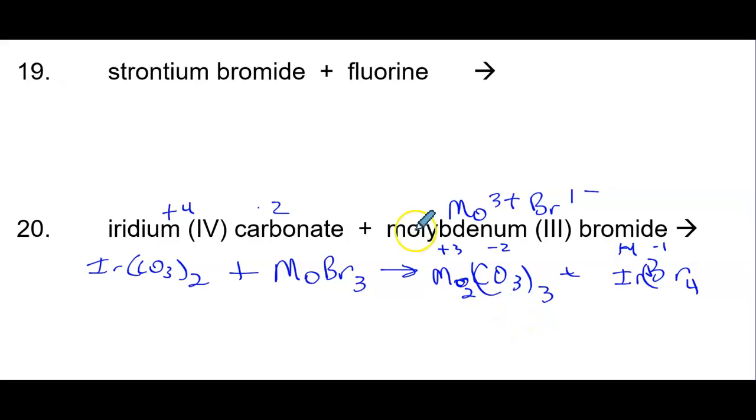Okay, we're going to go up and do 19 next. So here we have words. So we've got to think about what the charges are. So we look them up. We know SrBr2 plus F2. Okay, crisscross reduce. A single word, we're going to have to Brinkelhoff, yes or no. That's a yes. Okay, so we're going to see who's alone: fluorine. Fluorine is a nonmetal. It's going to kick out the nonmetal part of this, which would be bromine.